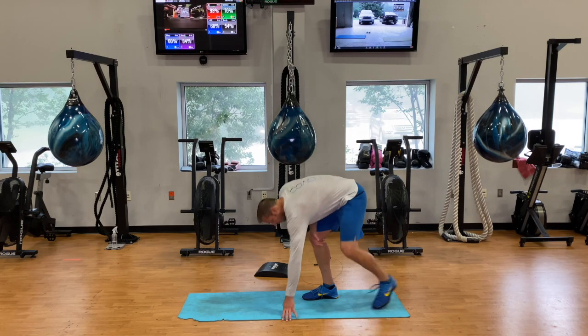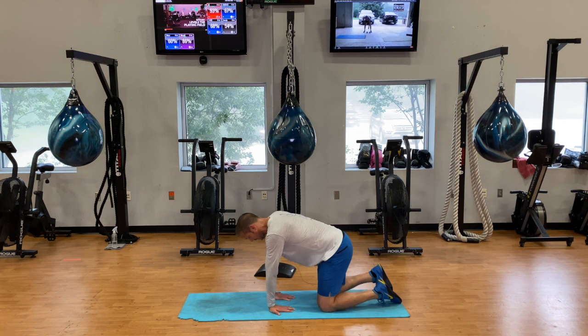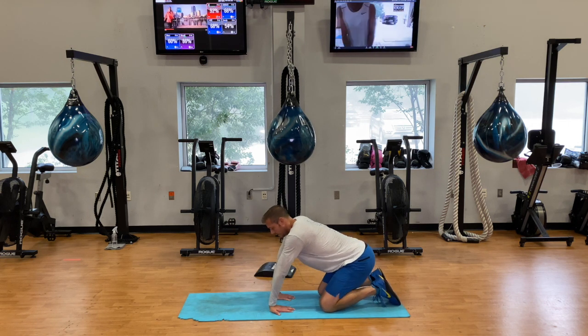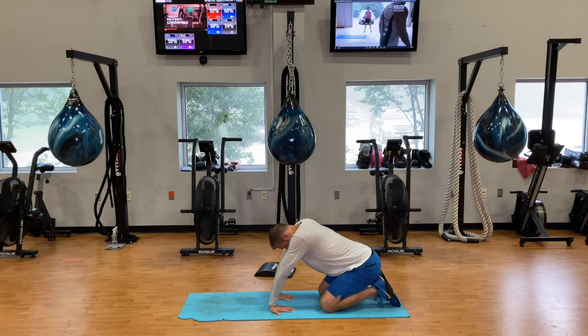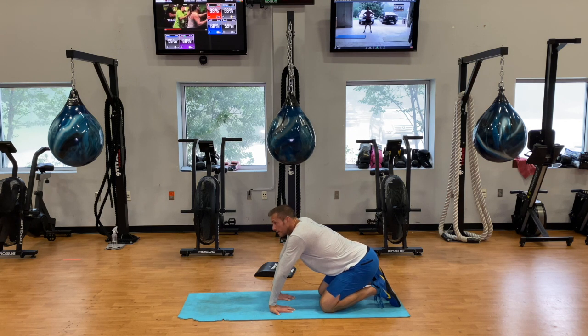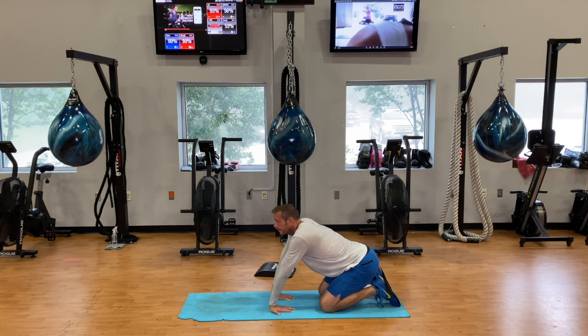All right, so the first thing we're gonna do as far as stretching goes, we're gonna come down to a tabletop position, flip our hands, fingertips around facing us, and then we're gonna lean back, and we're gonna stretch the biceps and forearms out. Held weight for a long time, a lot of grip. It's not raining in here, that's just my sweat dripping on the mat.